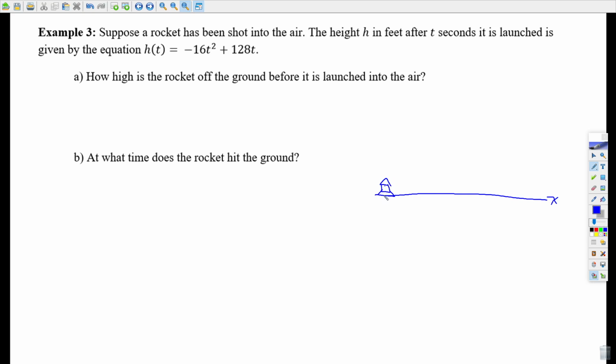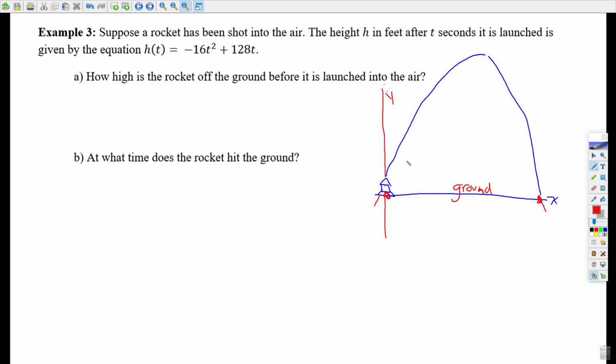Don't make fun of me. What's going to happen is it's going to get shot into the air at some point, and then it's going to come back down and hit the ground. So basically, if you look at this as an x and y axis, we could pretend that this is a y axis here. Just draw a y axis going down. What we're going to find, even though you could probably extend these, is basically where the zeros are. Because if it hits the x-axis, we're going to call this the ground, but it's also those zeros or the roots.